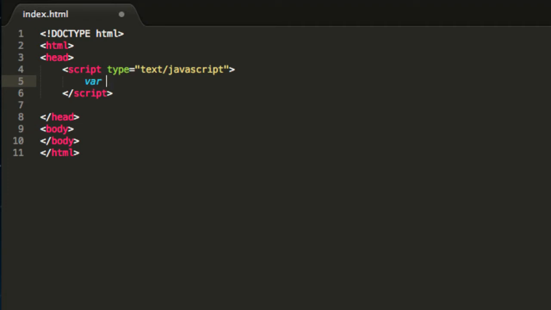So what we are going to do is just write this word over here, var, and that means variable, and then we can write the name of your variable. For example, I can write first variable and end with a semicolon, and that means that you already declared your very first variable in JavaScript.